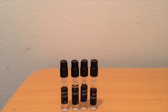Now, I like this one a lot. It's very light, floral and fruity. For me, definitely far too feminine for something that I would wear, but I think this is a great scent for a woman. I think it would be a great first scent for a teenager, even a girl in college. It's got that Chanel quality to it, but it's not that sophisticated. I would say it's really sort of playful and light.